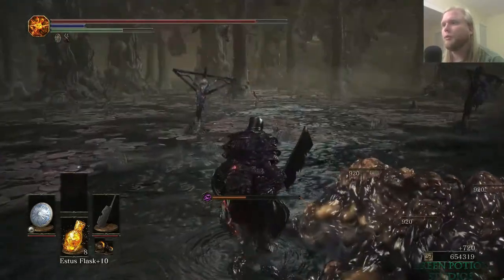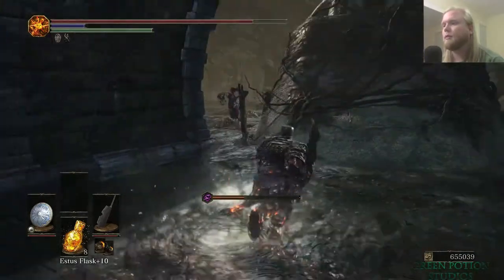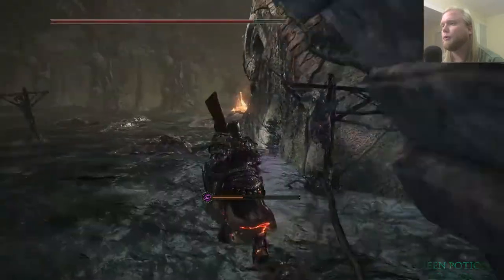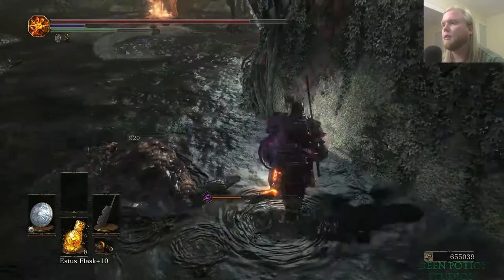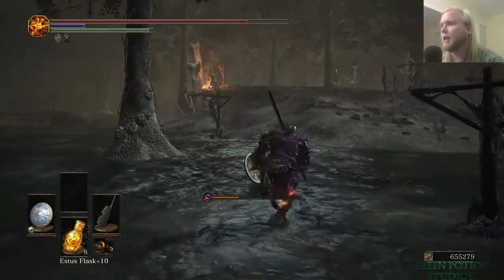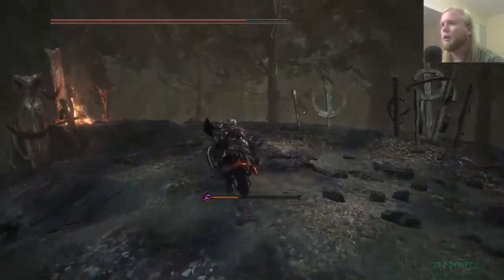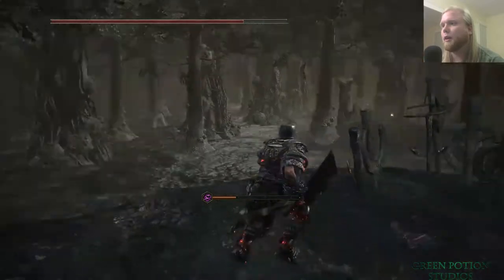There we go. Nice and easy. You gonna drop anything for me? No. Well, screw you too, man. Get rid of this one. Estus Shard. Excellent. Needed that. Here we go. Here is an open area.